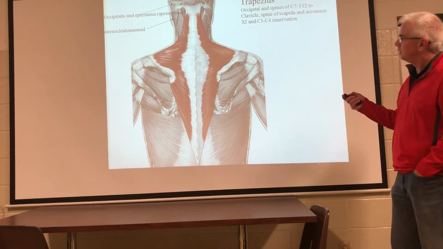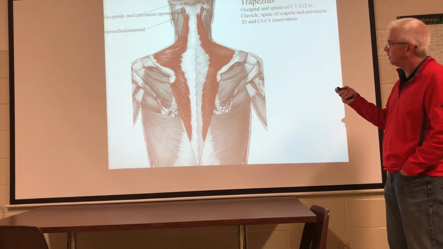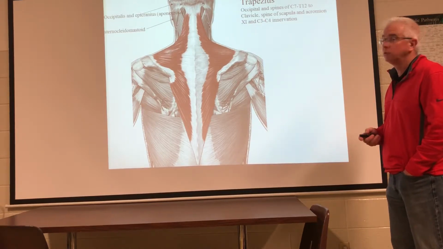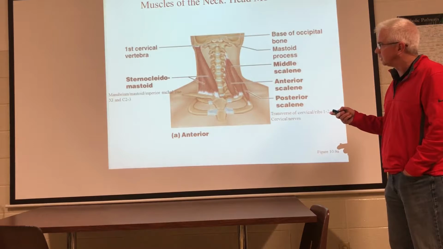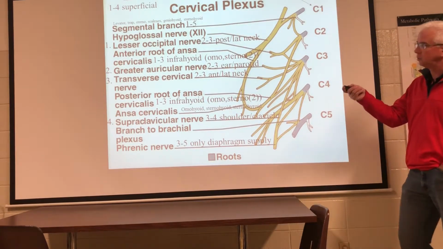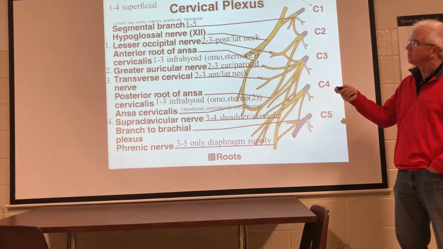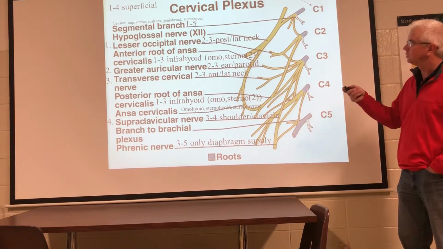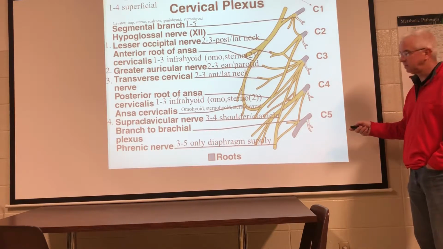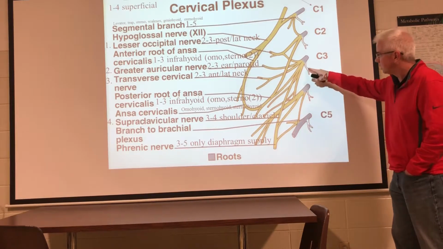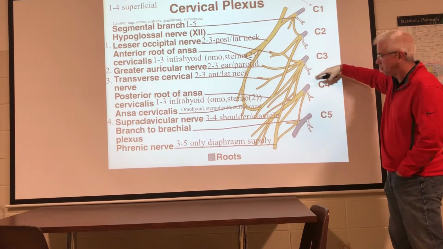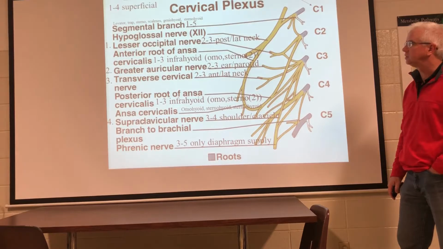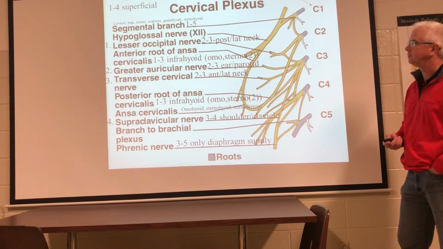Now, I shouldn't have made such a big deal about that because it's true. What we just said is true. But you do see some of these segmental branches coming off directly to this muscle as well. So let's look at that on the cervical plexus thing. So notice where I said segmental branches here. I didn't say 11. So you do get 11, that's true. But you also, see it right there? The trapezius? You're also going to get these segmental anterior rami branches coming directly off here. So some of them will feed cranial nerve 11, and other pieces will go directly out to the muscle in a segmental fashion. No ansa cervicalis to the traps. They get segmental branches in cranial nerve 11.